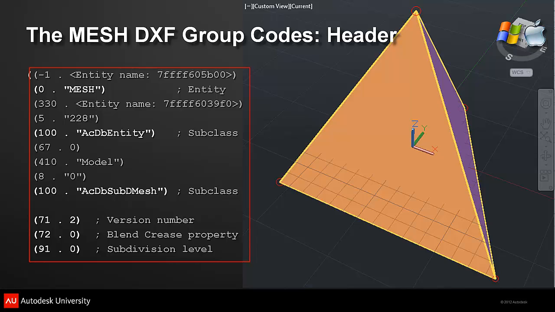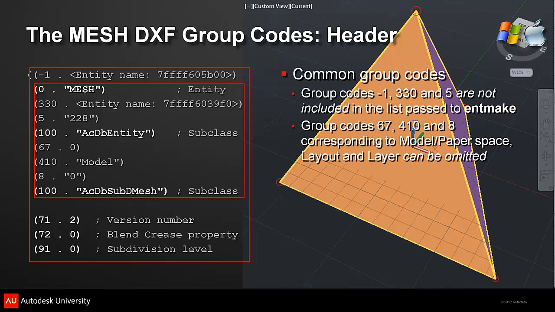The initial codes are what I call the header. The header includes a series of group codes which are common to all entities. Of these codes, -1, 330, and 5 are unique for each entity, so they are not taken into account by ENTMAKE.